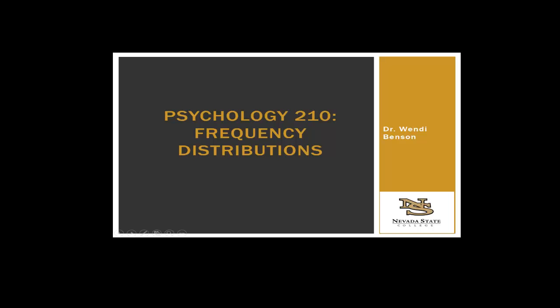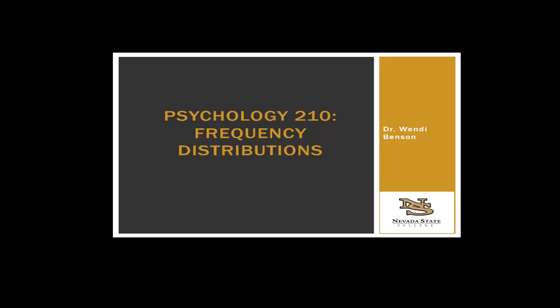Hello there. This lecture is all about frequency distributions. So remember, descriptive statistics are a set of mathematical procedures for organizing, summarizing, and simplifying data. Well, often, many variables are measured for many participants, and the data is unmanageable. So you just have tons and tons of data, and it's hard to make sense of it.